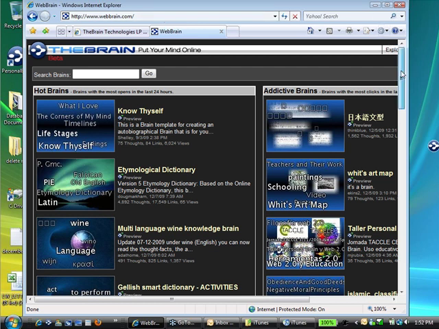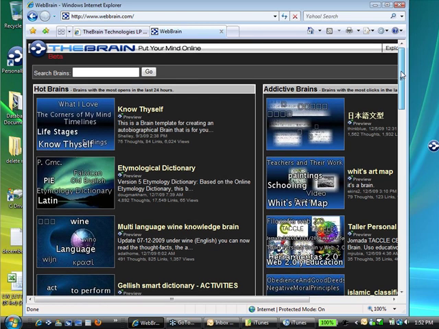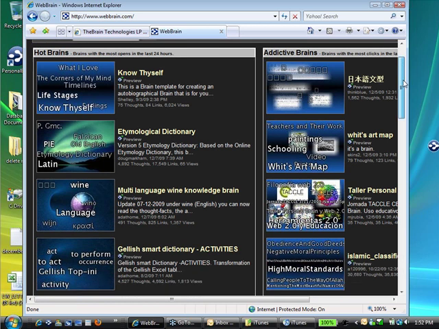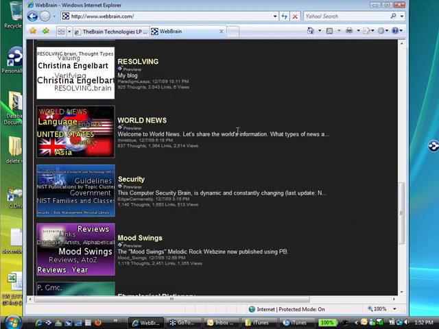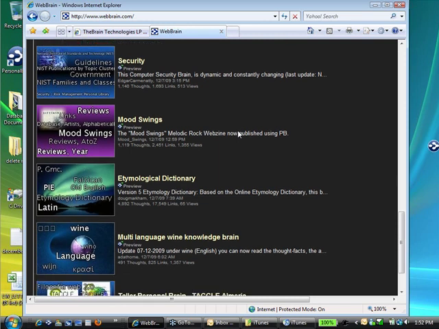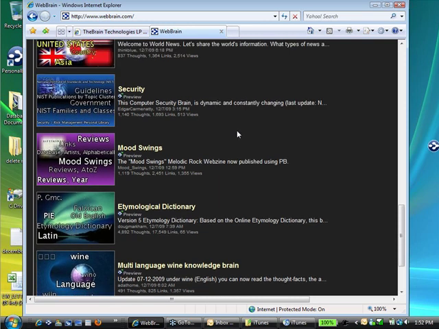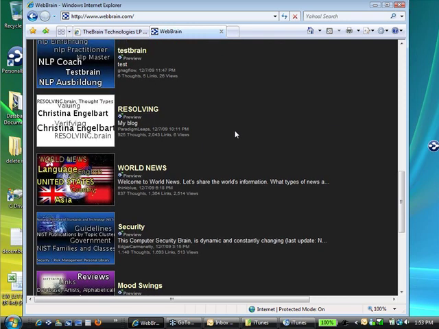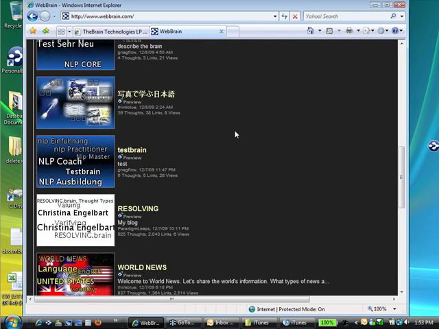But you can see here some great examples of some of the popular brains that are opening today, as well as a large group of different types of brains created for different purposes. You can go on here and do a search for whatever your interests are and most likely be able to find a brain. But most importantly, you can take a brain that you've created that you intend to share with your colleagues or your business partners, what have you.